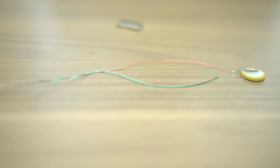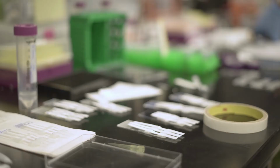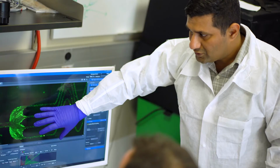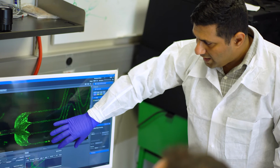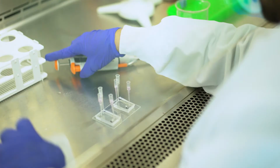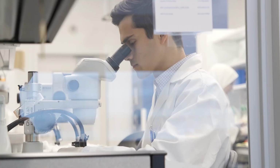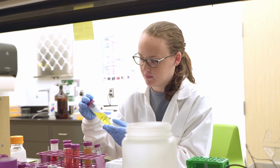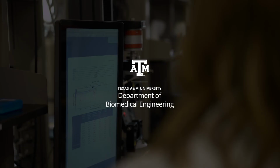What I've enjoyed most about being a student in the department is really the access to equipment, facilities, and even high-level personnel across the entirety of the university, as well as within the department here in biomedical engineering. The biggest impact that I have received from the department is the sense of collaboration, which I don't think exists anywhere else. Whatever skills, whatever expertise I need to make our work successful, I only have to come out of my office or give a phone call to somebody and I can find that person nearby. A&M itself is built to take in anybody from anywhere, and it's its own home in and of itself. So the transition is a lot easier than I think anybody could ever imagine it would be.